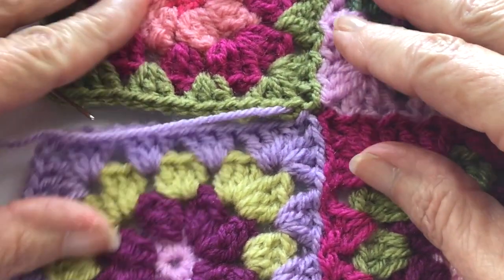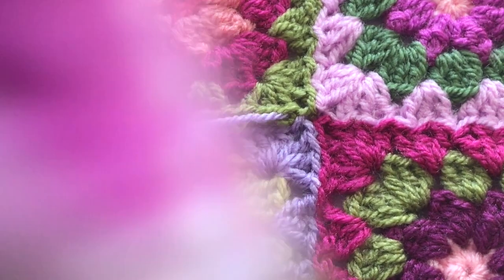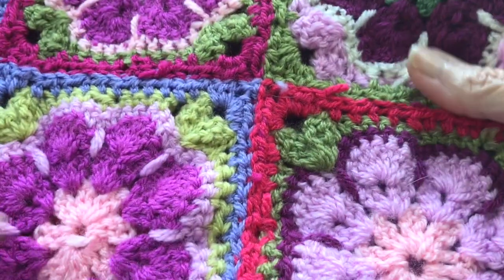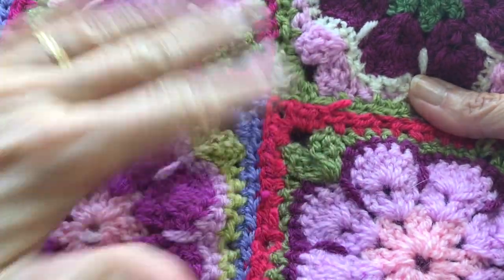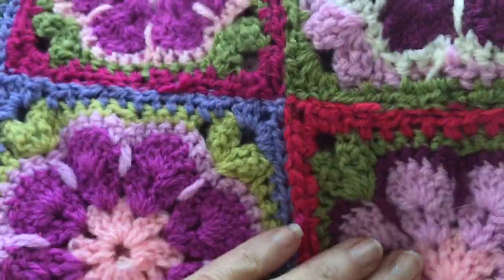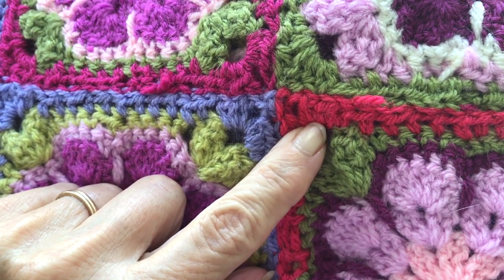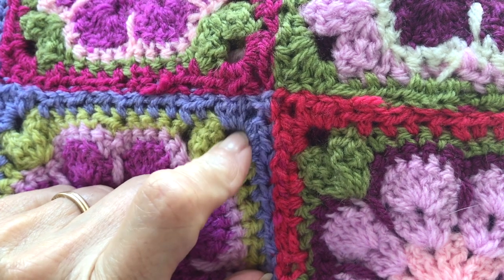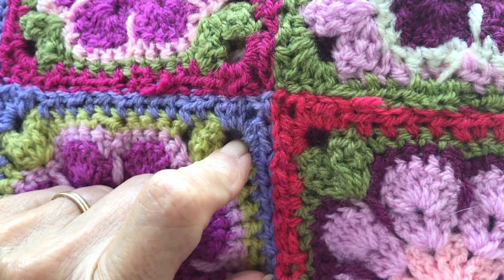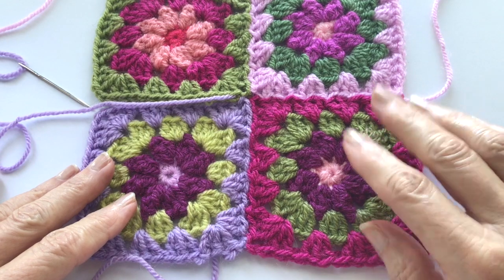Give it a tug. Let me show you a finished one — let's zoom back out and find a corner. As you can see here's a corner, and you can't really see the color changes happening. You can't even tell which color I was using to do the seam, which gives you a clear indication that this method works.